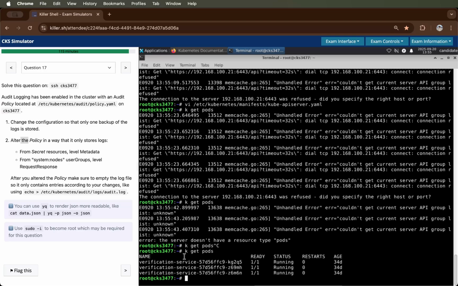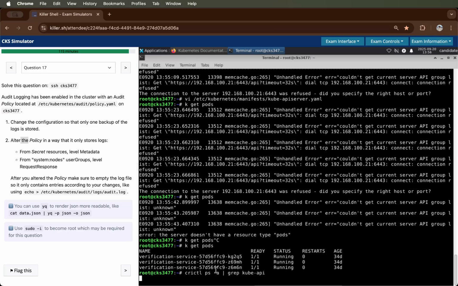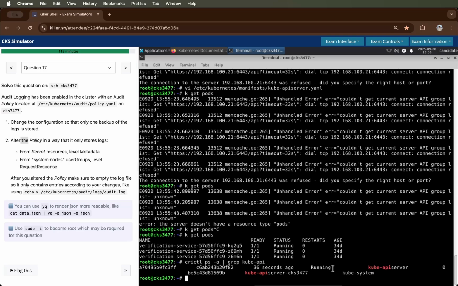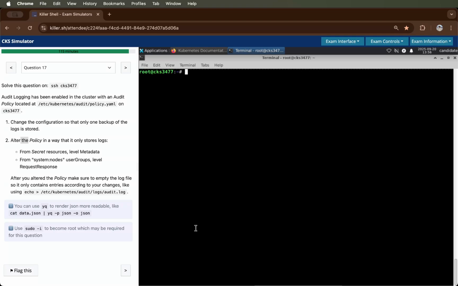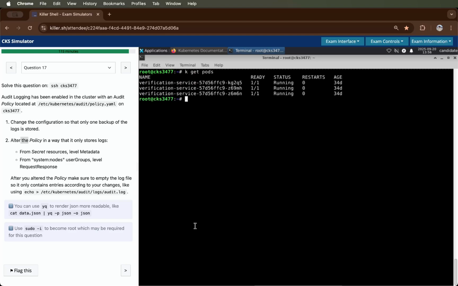Now you can see that the API server is up and running. If you are not able to see it, you can check the API server using this command, where you are checking the container, and you will see that your Kube API server has been running for the last 36 seconds. If it is exiting, you can check the logs of the container as well. Because we are specifying -a, it will show us the exited containers as well. So our API server pod is up and running.